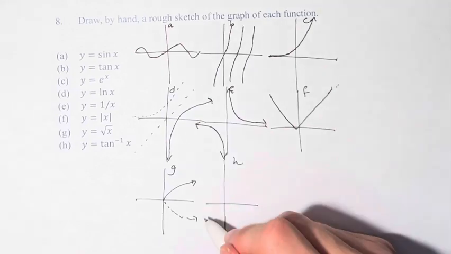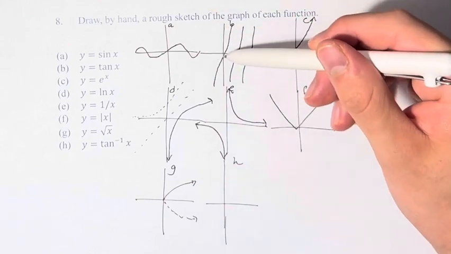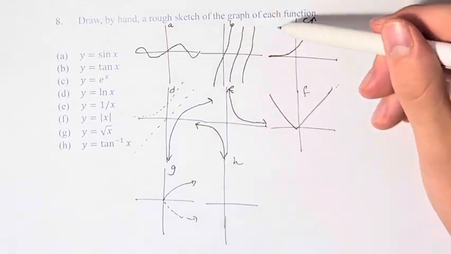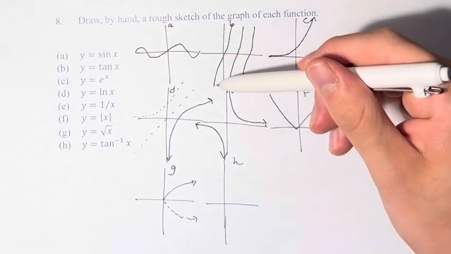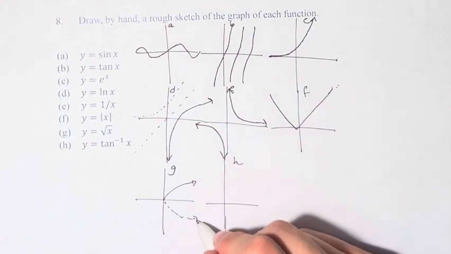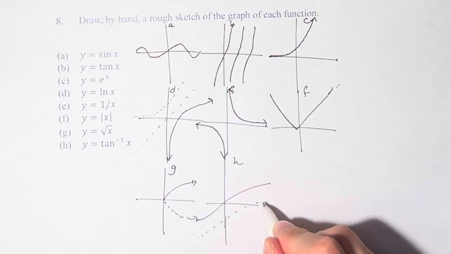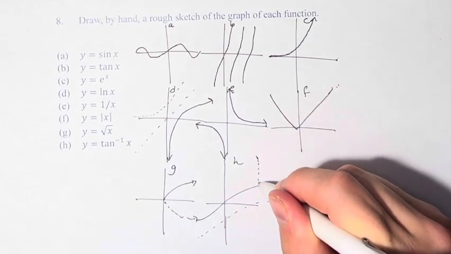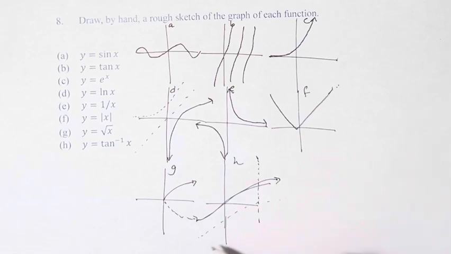Another function with domain restrictions is the inverse tangent, which is the reflection of this function over the line y equals x. Except if we did that, we would have infinitely many lines on top of each other. So I'll just draw this one first. If we didn't have the domain restriction, we'd have another line here, and it would fail the vertical line test. So therefore, we only have this one bit here as the inverse tangent function.